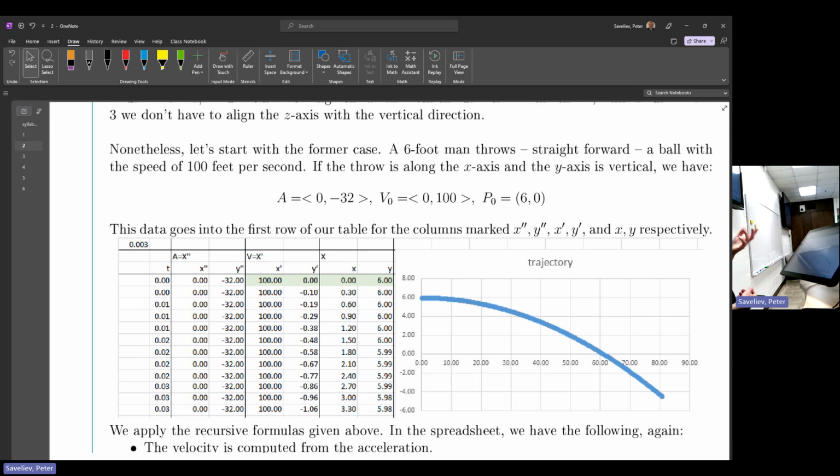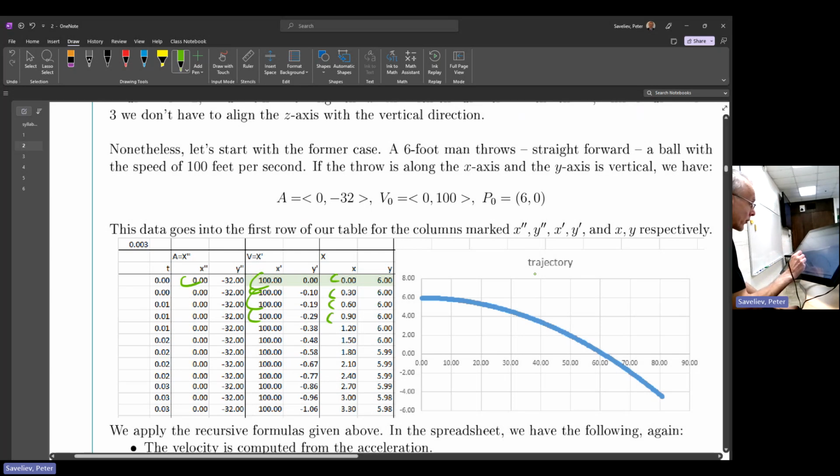pounds per second squared. Okay, negative 32, and then we are carrying out the computation from x double prime to x prime, and then from x prime to x. So from acceleration to velocity, from velocity to position, using that summation formula that we used several times. And then, as you can see, because there is no acceleration, the velocity remains the same in the horizontal direction, and therefore the progress in the horizontal direction will be uniform every time I move forward by 0.3. You see, right? So that's the very simple motion in the horizontal direction.